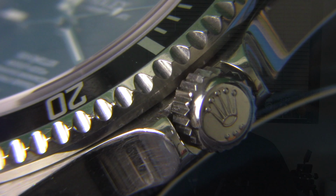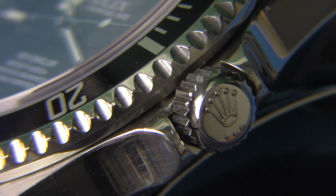But it also means the mechanical aspects of it, as far as when you're operating the watch with the crown. First thing you want to do, if it's a Rolex, unscrew the crown and check out the hand winding. When you're hand winding the watch from the crown, it can be really indicative of what's going on with the watch. It shouldn't be too stiff, it shouldn't be too soft. You should definitely have that nice buttery feel that all Rolexes have when you're hand winding. If it doesn't, there's probably a problem there. If it feels too stiff, that's often indicative of an issue within the movement. So definitely check that out.